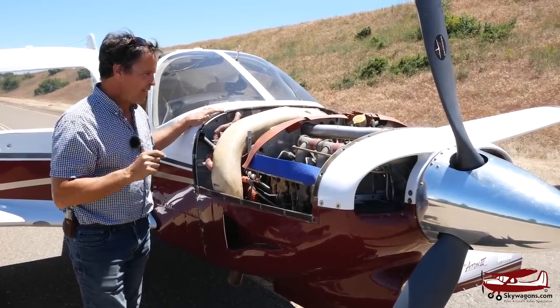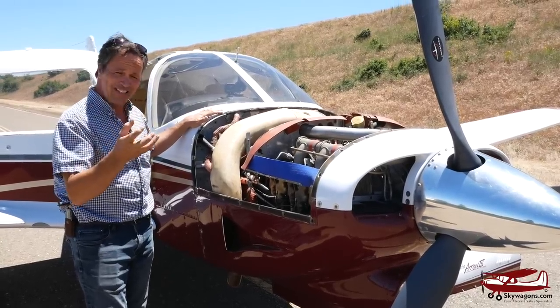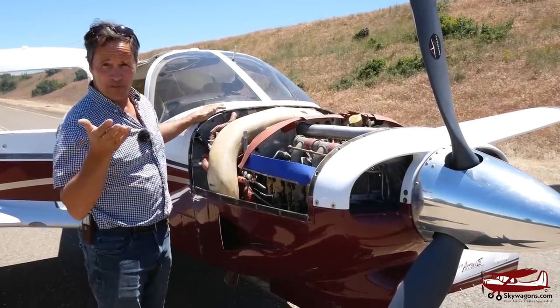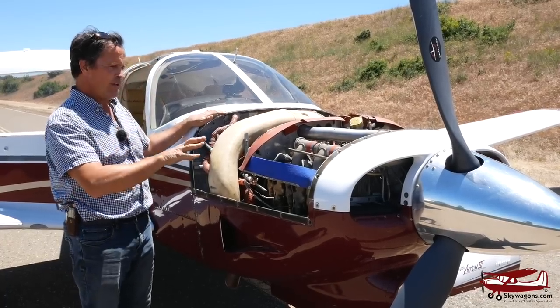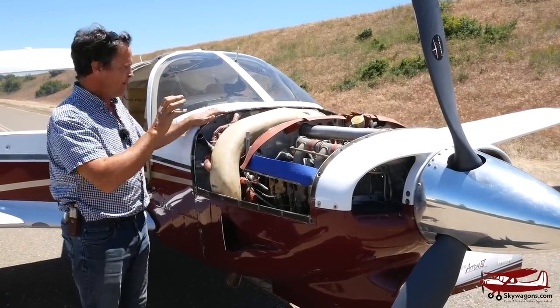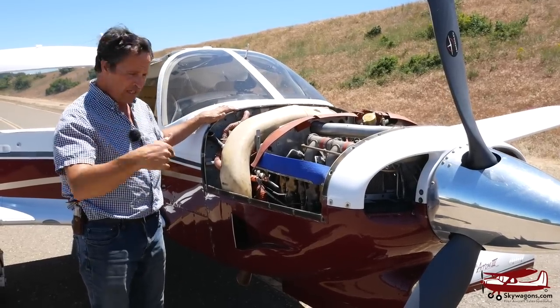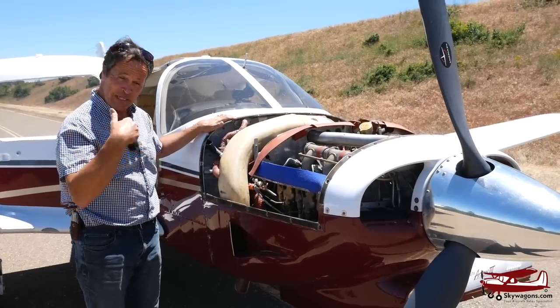The other thing is turbos heat the air up. They thrash it till it's highly compressed and it's hot, and it goes into the engine hot, and now the engine's hot and the cylinders get hot because of that too. So you put the wastegate on to look after the manifold pressure limits, and you put the intercooler on to keep the air cooled, and we're going to follow the air through this plane and see where it all ends up. It all ends up very sadly at the end being burnt.